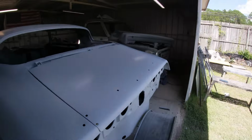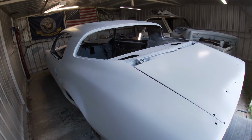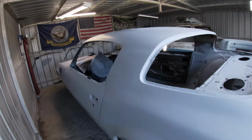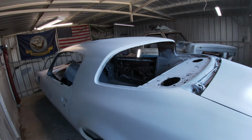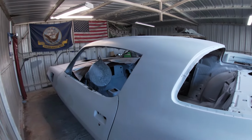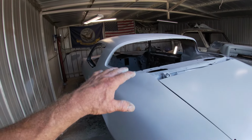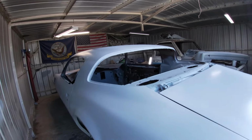But I'm gonna have to let this epoxy primer sealer set for about a week. I know that it says you can sand in 3 hours, but I want it to harden really good. Got a few dust bunnies in it. Just want everything to harden up. Then I can scuff it down, put some more layers of sandable primer, and then go ahead and guide coat and block the whole car out. So meanwhile, I'm gonna have to find me a little project to keep me busy so I don't get impatient and let this cure thoroughly. So let's see if we can come up with something to do.